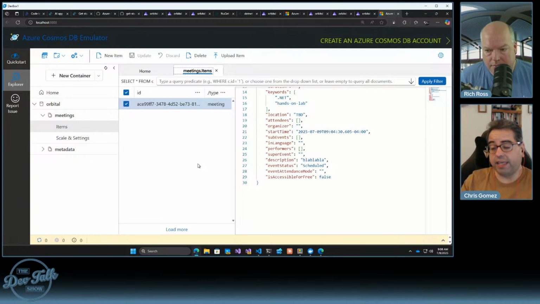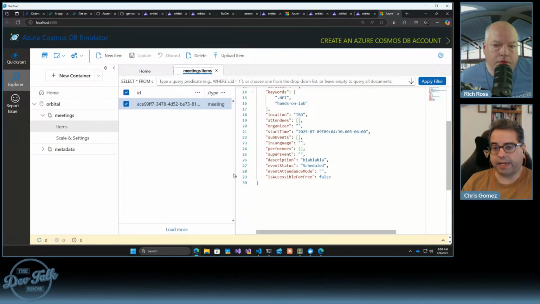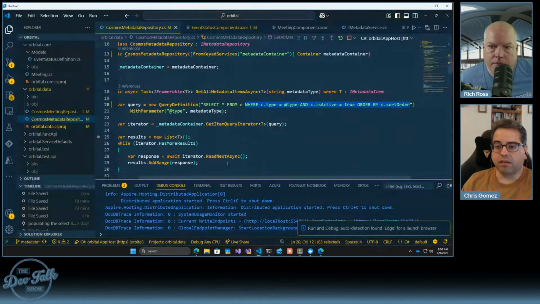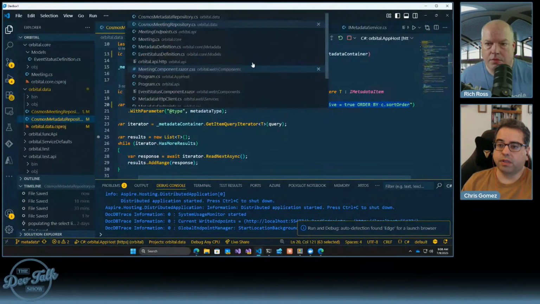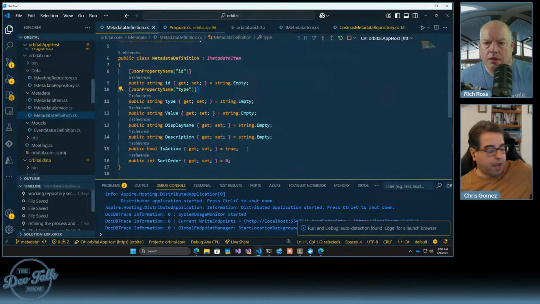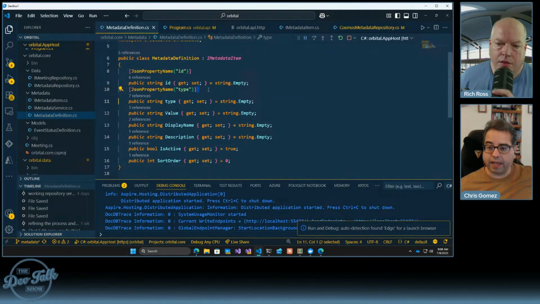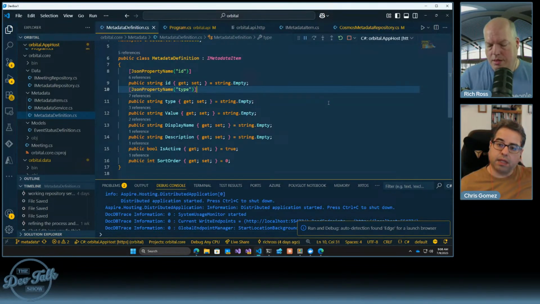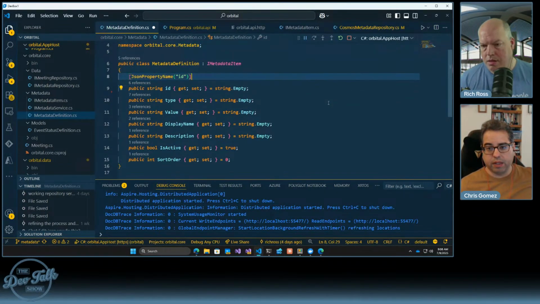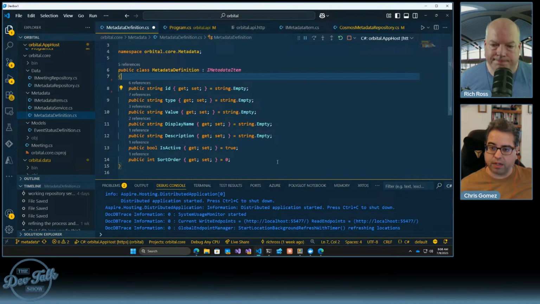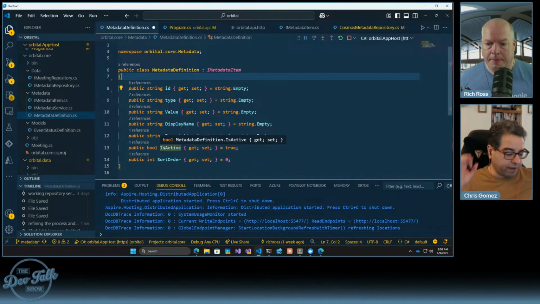So I guess the key is, so far what we've done is, now I think what you could do is, going back to the metadata class, you would be able to not have to worry so much about casing at all. Yeah. And just let that serializer handle it for you. But there's still some things to work through here. I think in terms of, okay, we're going to store some different definitions.